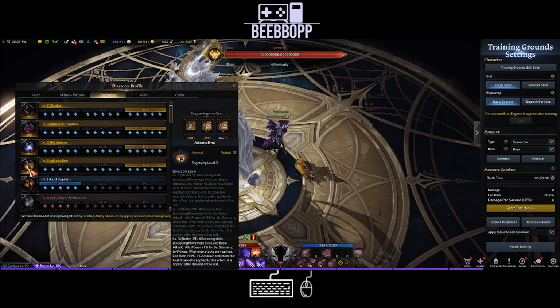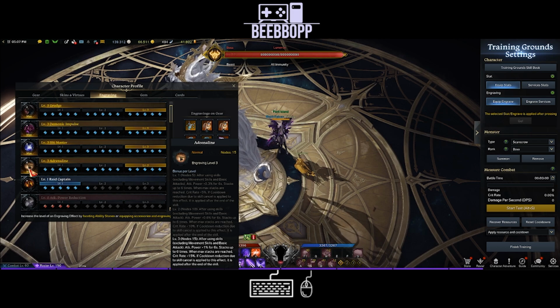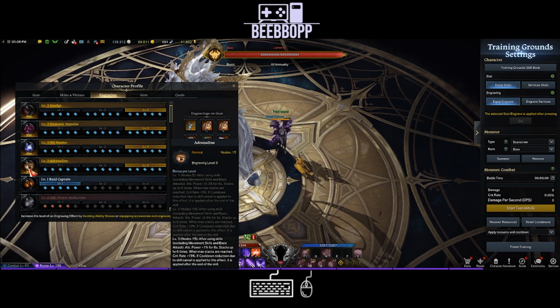I'm running Adrenaline 3, so again, I am using the Salvation set, so I need to make up that crit that I'm losing by not going Hallucination, so Adrenaline's ideal for that. Also, you don't have a lot of downtime, so it's pretty easy to keep up that Adrenaline buff.